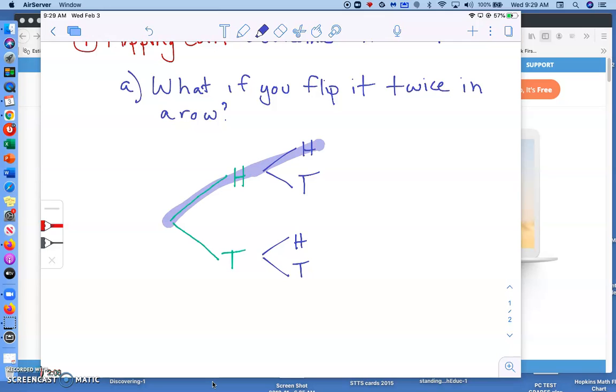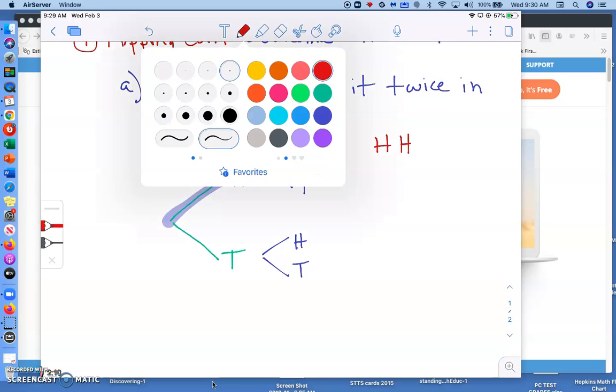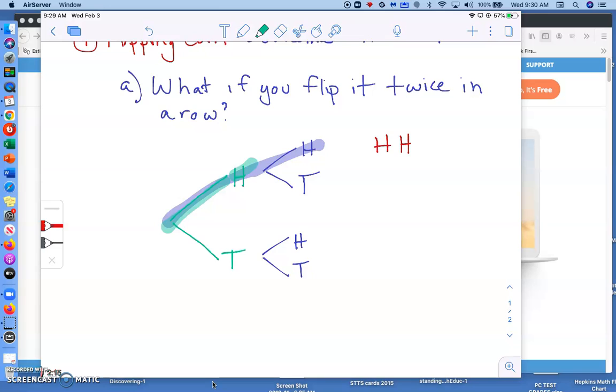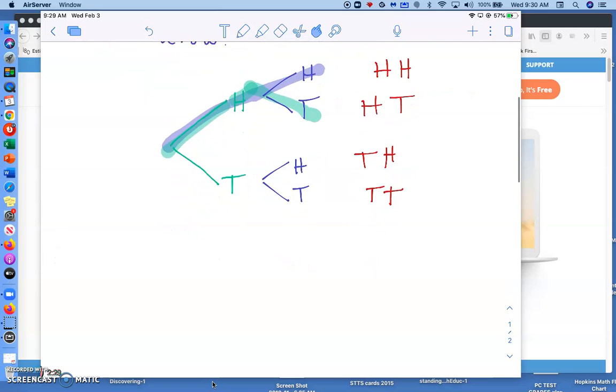So the possible outcomes, if I was to list each branch of the tree and follow it, so for example, this branch, I could get a head and a head. If I look at a different branch, head, tail. And then the bottom ones, you could get a tail, head, or you could get a tail, tail. So we have 4 possible outcomes.